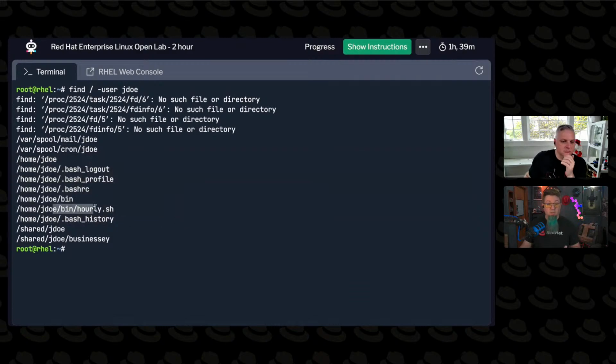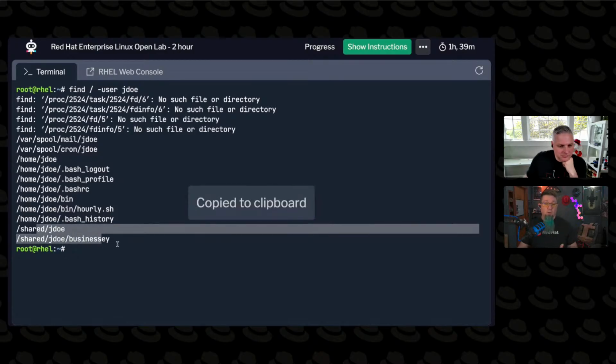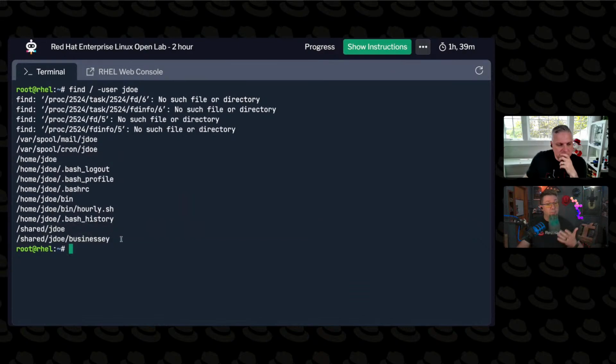You can see there's a bin subdirectory with a shell script in there. That's important to note because things running out of people's home directories is exactly how that thing that always just worked suddenly stops working when John leaves the organization, right? And then of course we have a shared directory, /shared. There's a subdirectory called jdo. Maybe this is some shared user structure. Maybe it's a volume that's mapped in that has shared home directories on it, whatever. It's just an example here. You can see that inside of shared, we have a jdo subdirectory, and there's a file inside of there called businessy. So there's probably super businessy stuff in there.